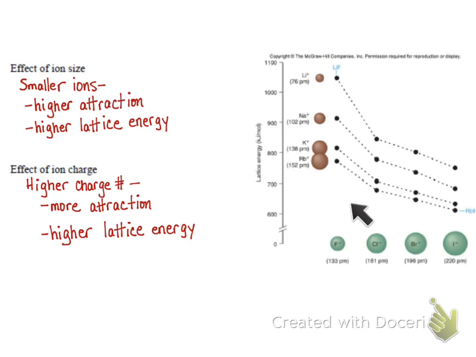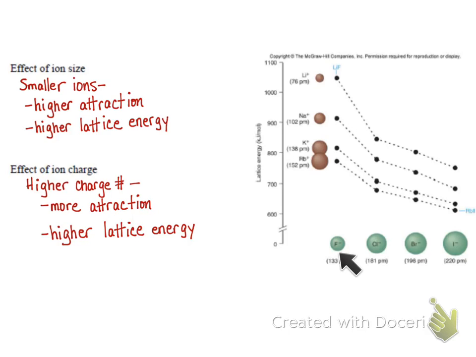This diagram here is showing the ion size. So lithium is the smallest, then sodium, then potassium, then rubidium, and you can see for the small ones, lithium is the smallest, and it forms the tightest bond, the strongest bond with fluoride, because everything is so tiny that it's going to have the highest melting point. And then as the atoms get bigger, the melting point is going to go down.